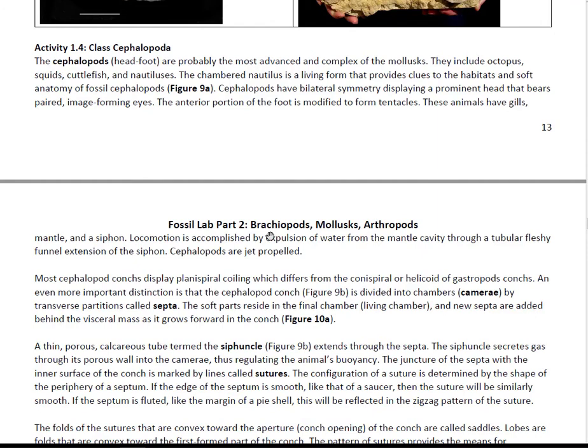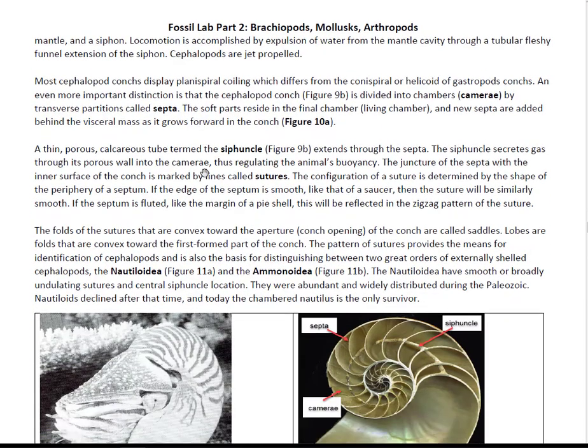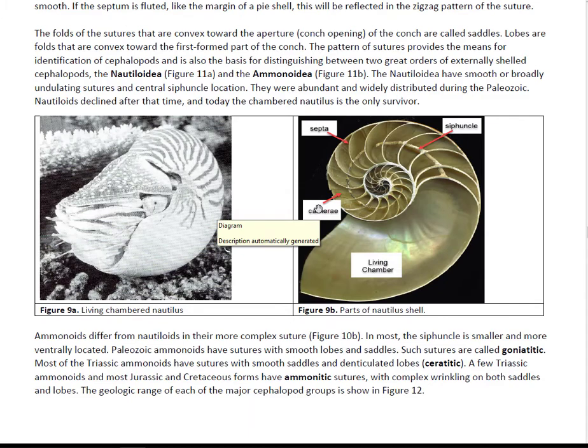And then the next group are the cephalopods, which include octopus, cuttlefish, squids, the nautilus, and the fossil ammonoids. Again, read about how I describe these and really the 2 major groups, the nautiloids and the ammonoids. But they're very similar. Ammonoids went extinct at the end of the Mesozoic.